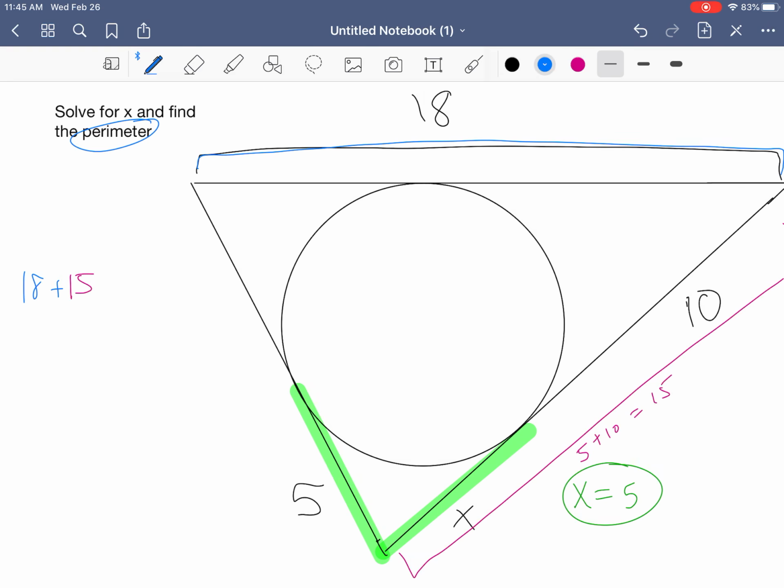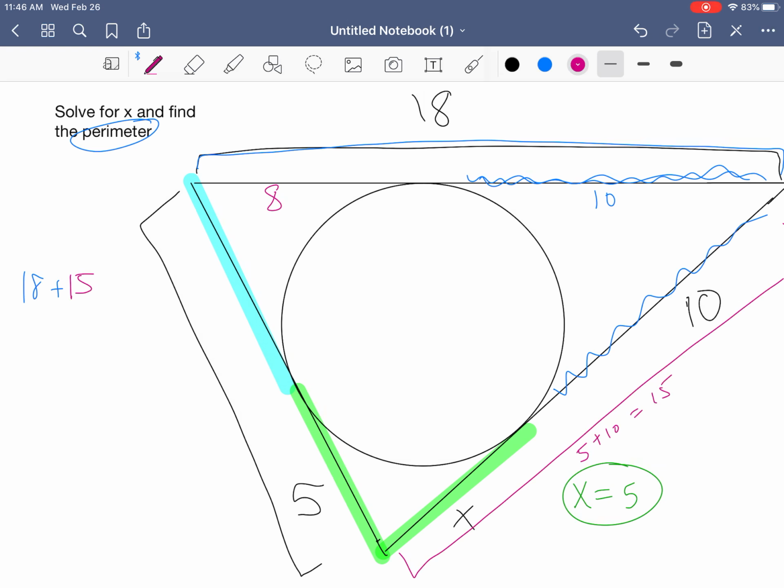And then lastly, we need to figure out this last side length. And the problem is we only know a piece of it. We know the green part is 5, but we don't know what this tangent length is. So to find that measurement, we might have to fill in some information. And this kind of just means you have to go around the tangents. So we know that this tangent here was 10, which means this tangent is also 10. So I'm just gonna kind of fill in what I know. If I know the entire length of the top is 18, and I know this piece is 10, if I subtract those, I get that this tangent length is 8.